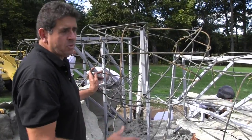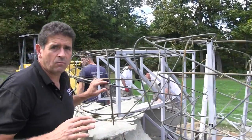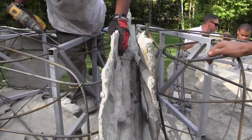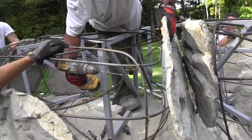Nice, it's pretty much a veneer. From over here, it'll look like separate rock all stacked in there, and that's the effect we're trying to get. When we're putting panels in and inverting, what I mean by the word inverting is we put two together so it looks like a crevice in between the rocks, like it'll give that separation. If you tie them all together, it looks like one big old giant rock. It doesn't look right. It doesn't look natural.